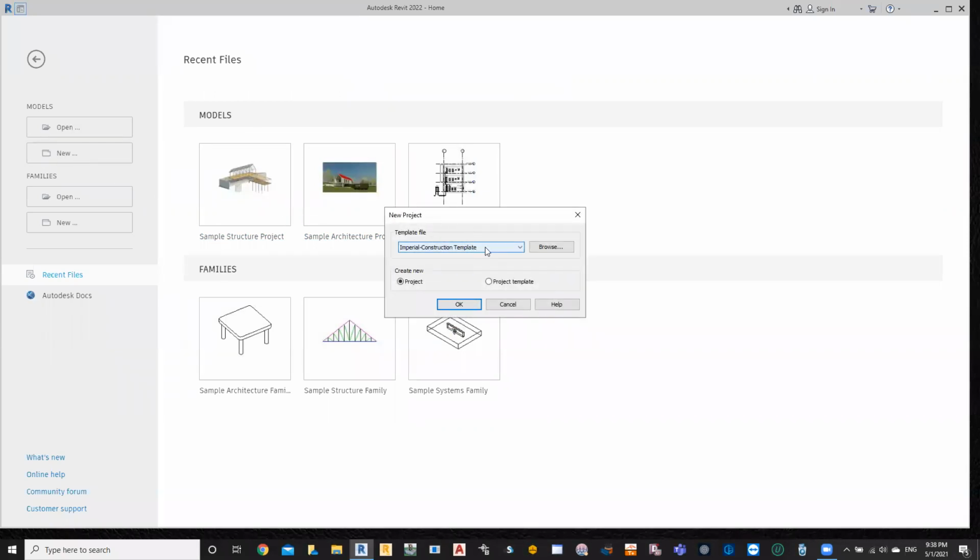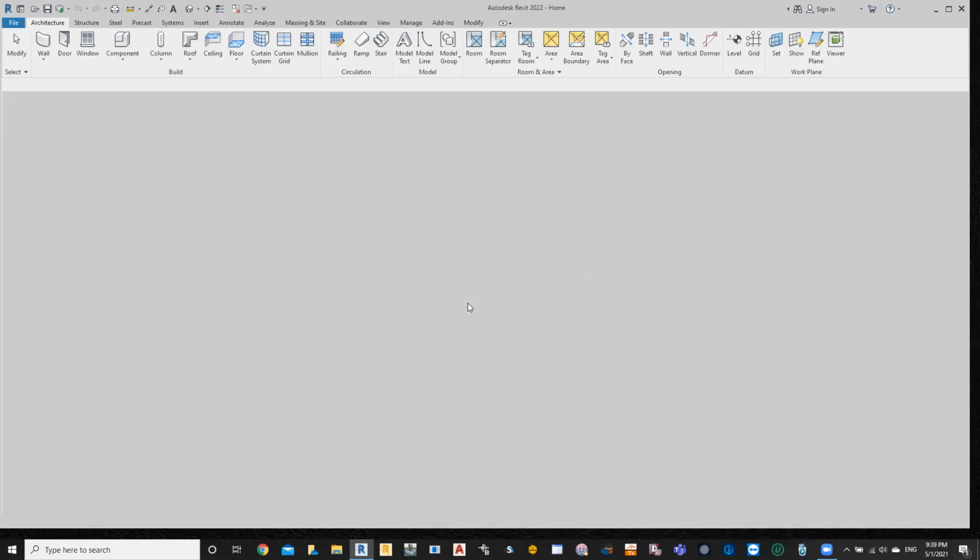From New, we have different types of templates. You have imperial, which is the American units like feet and inches, and we have metric. In metric, we have three templates. One is construction, another one is architectural, third one is structure. So we are going to go for metric structural template. So I'm clicking on OK.